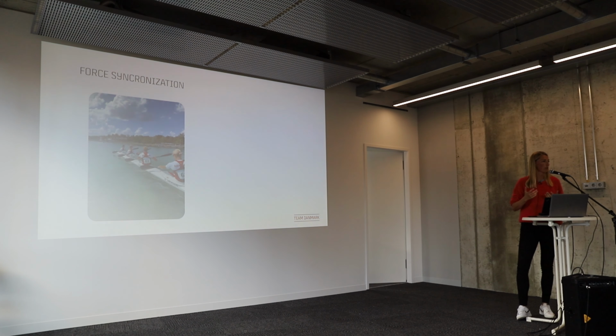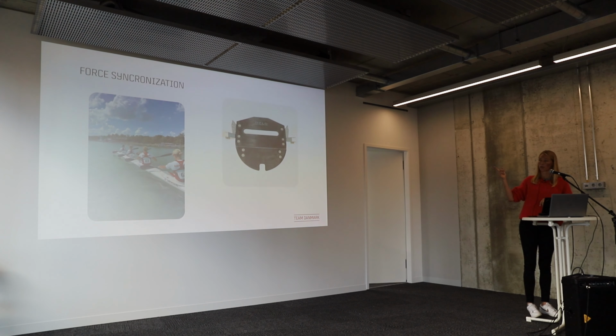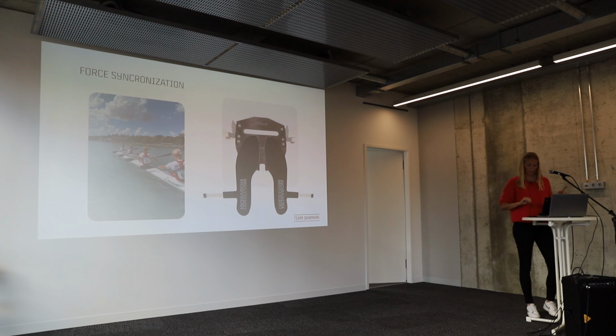That's quite okay to see the paddle, but a lot of the force that is transduced into the water also comes from the legs when they push on the footrest. And that obviously is a bit hard to see in a video. So we were trying to find out how we can measure that timing and that force production from the legs. So the idea was, this is a footrest, so this is what the athlete is pushing against down in the boat. So I took the Noraxon insoles and I taped them to the footrest here.